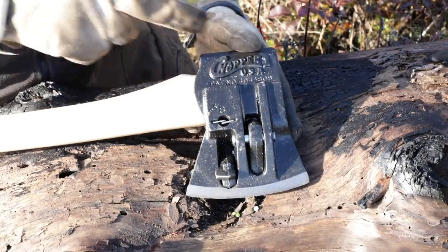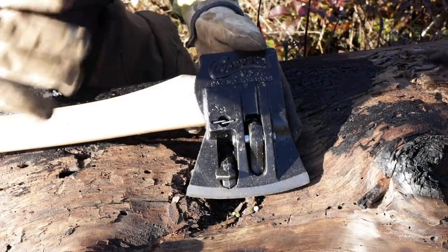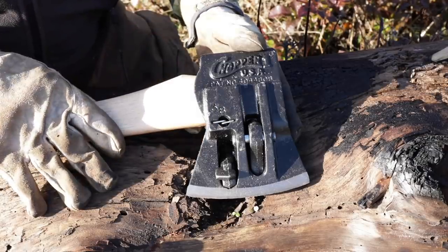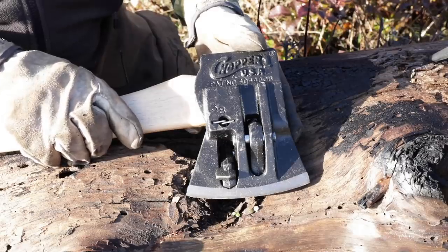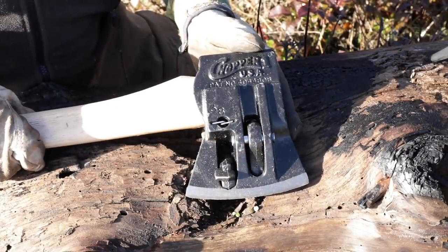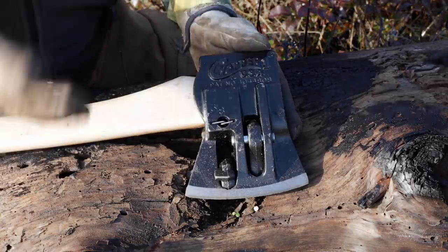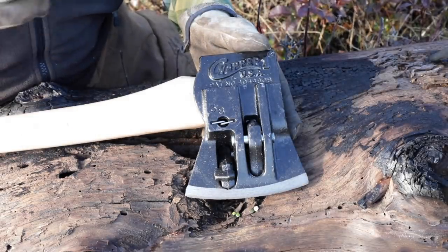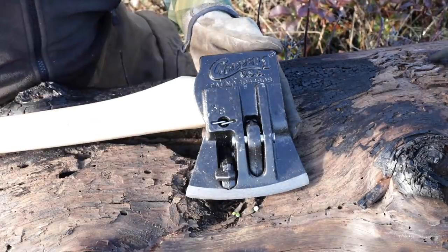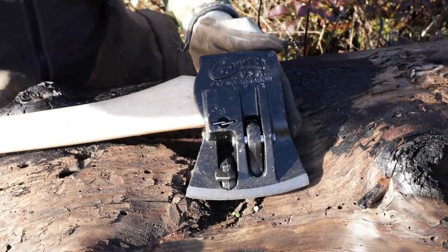As I was doing a little research on this, I had seen these before years ago and thought it was a very old design because I saw vintage models for sale on eBay. But I found out it was actually invented in 1975 by a guy in his backyard who was trying to find a better way of splitting firewood. He came up with this unique design, sold it in major department stores for years, and in the late 80s just quit doing it. With the resurgence of internet interest, he got back into the business and is producing it again. You can buy these brand new, as well as replacement parts and handles on his website.